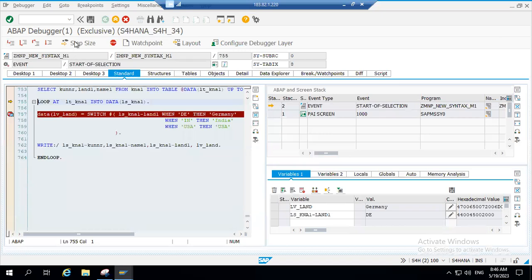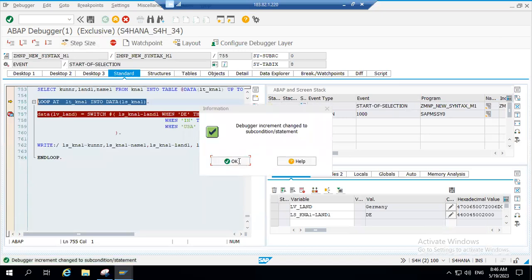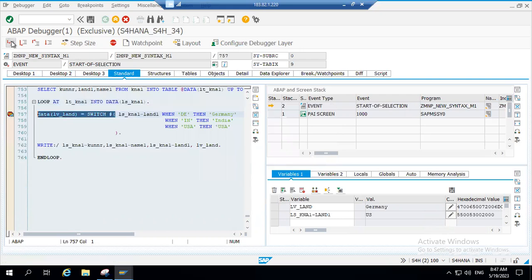You can use the step size if you want to debug at a very detailed level. See, when this is triggered, it is automatically highlighted where the cursor got placed. Fine, then I'm executing.